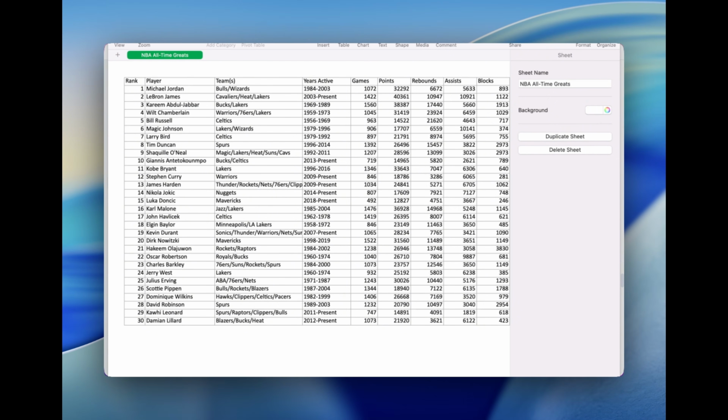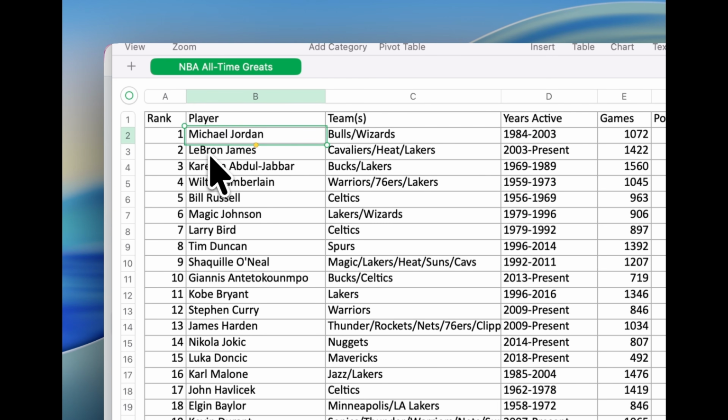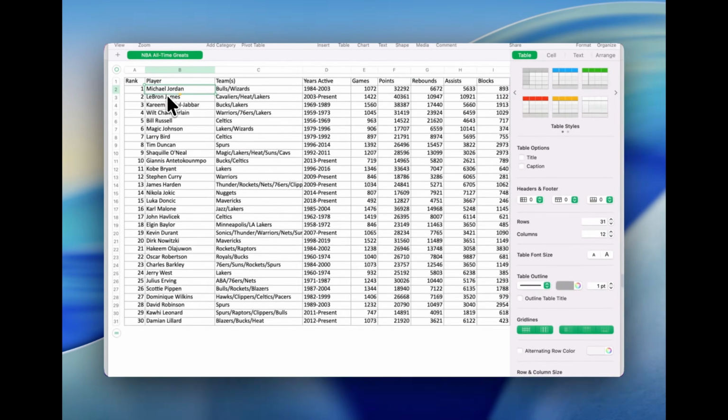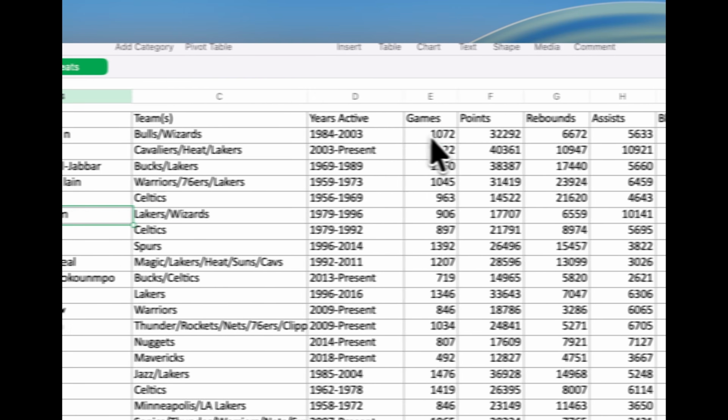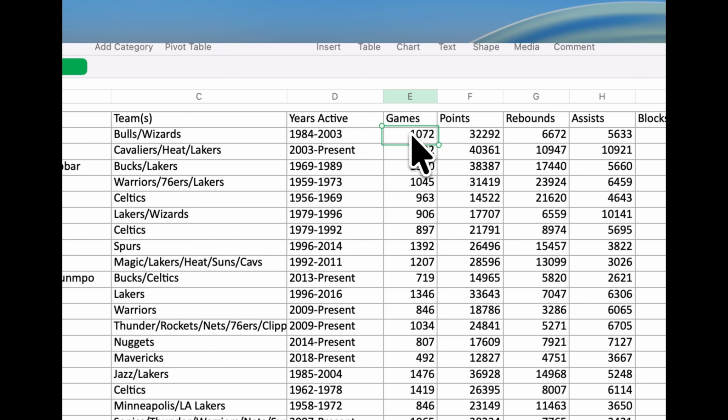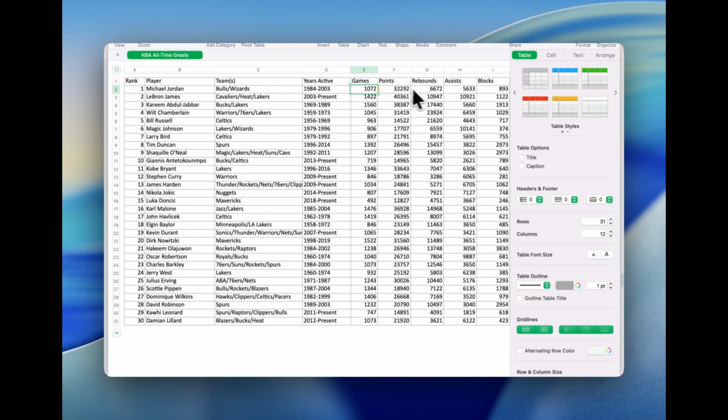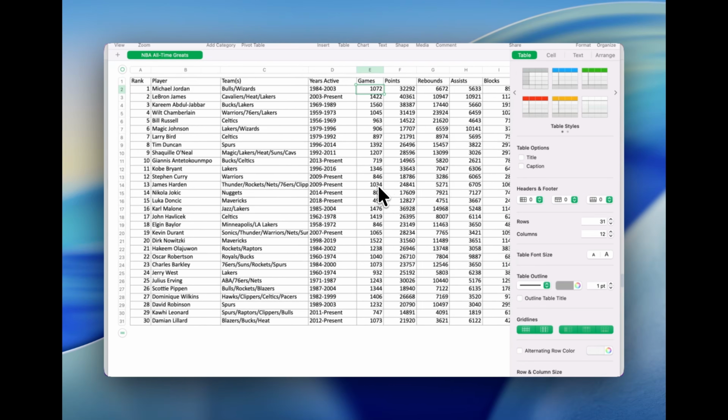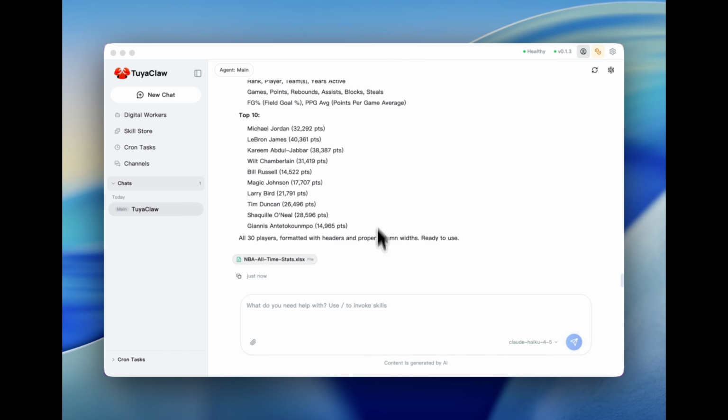Well, imagine if I'm the guy who counts all the data of the NBA, I would be happy with TuyaClaw, right? See, the top one is my favorite, Michael Jordan. And the second, LeBron James. And you can find all the data of the games, the points, rebounds, assists, and blocks. Oh my God, and even more. That is so dope, right?